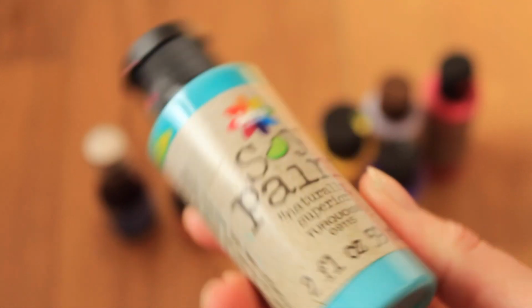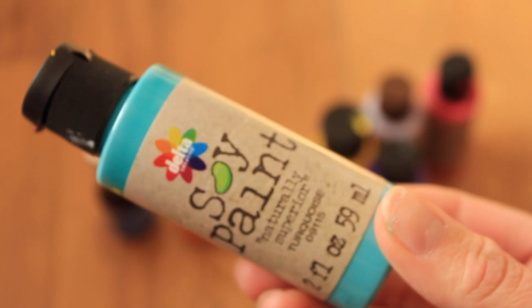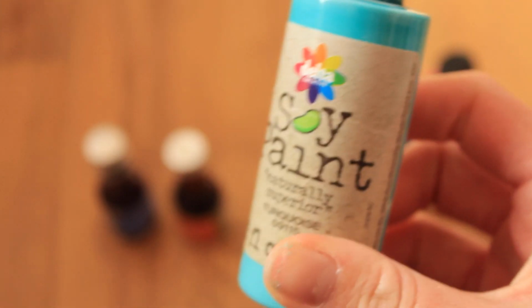And actually, since making my video on Pet Safe paint, I've seen a lot of people buying them now and saying that they'd watched the video and that they have bought the paint and really enjoyed using it. So it's great. I really recommend this, and I've got lots of different colours of soy paint and I use it all the time. That's probably what you see me use most.